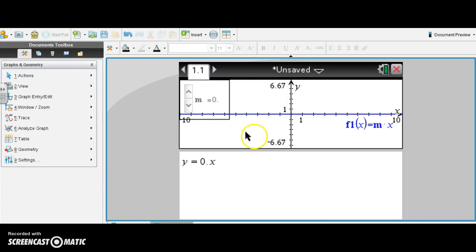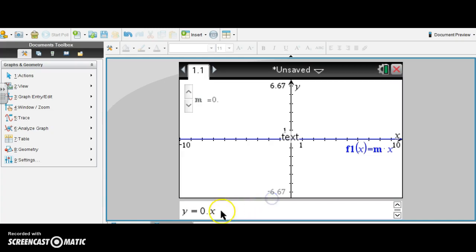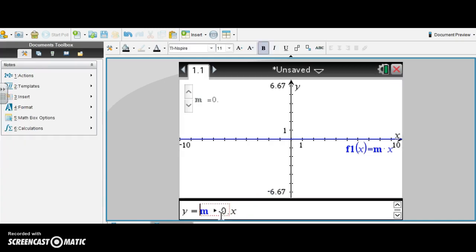But just to clean this up, I could change the division so I could see the graph a little bit more. I might want to move the equation centered a little bit, so maybe hit the space bar and move it like that. So I hit add in a whole bunch of spaces.